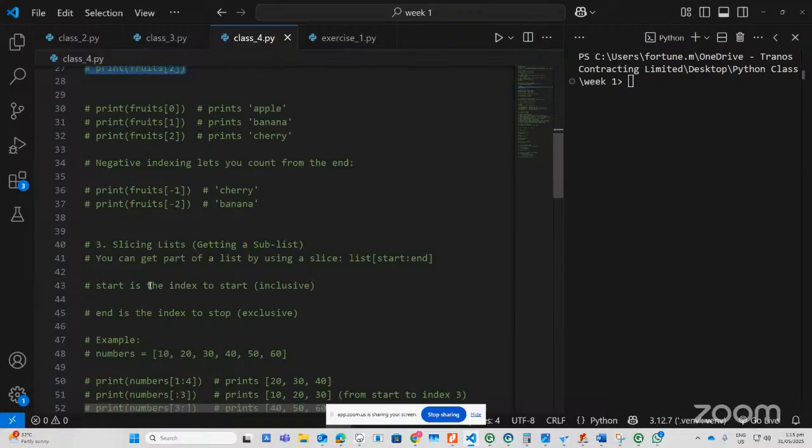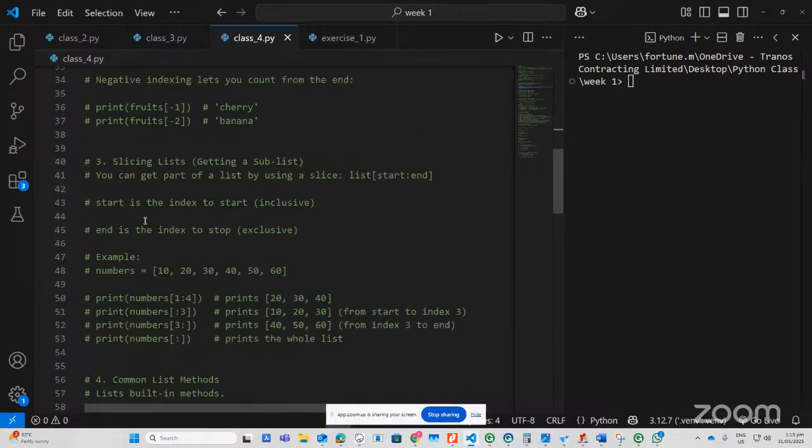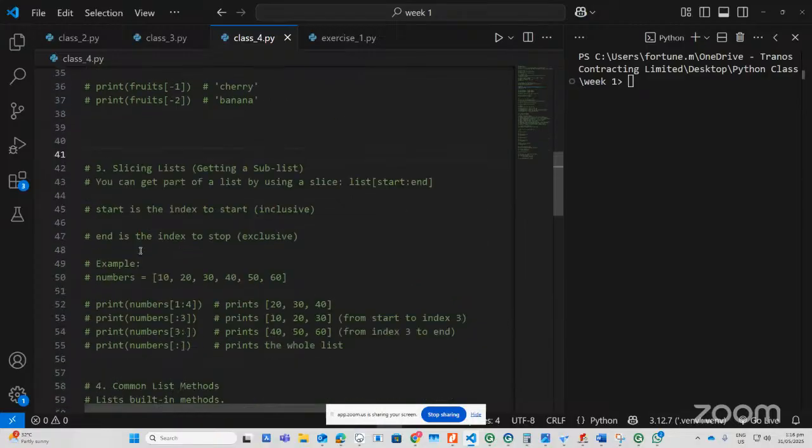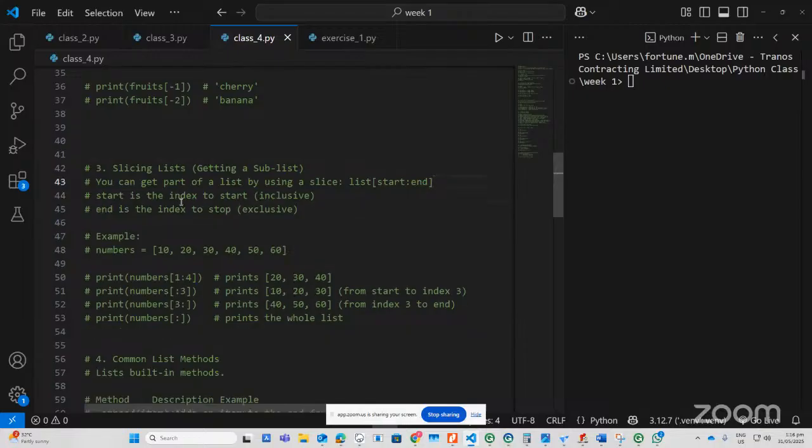Then next is slicing, which is what I wanted to explain here. Slicing of a list basically means getting a part of a list. Look at this list now. Let me add more numbers.